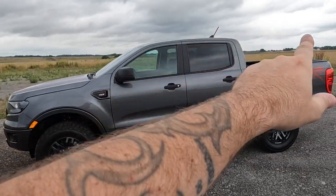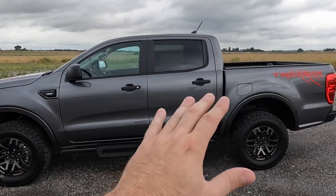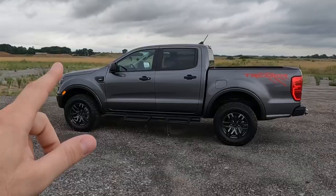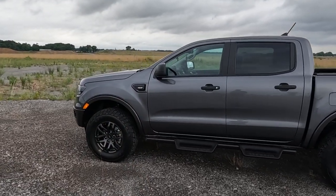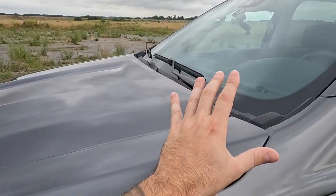I think this is going to be a really cool video for anybody out there that has one of these trucks — doesn't have to be a Tremor package. We're going to be installing pretty much their full catalog: all of these lights all around the truck, front, rear, side, all of it. And this thing looks so good. To include something really special that Diode Dynamics sent me — that is going to be the ditch lights. I'm really excited for these; they're going to live right about here. Let's head back to the garage and start installing.